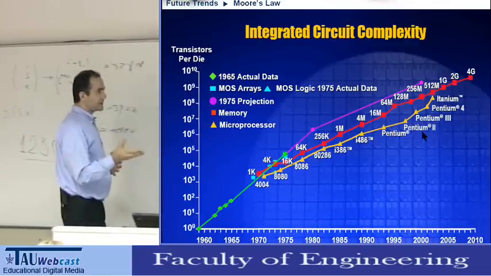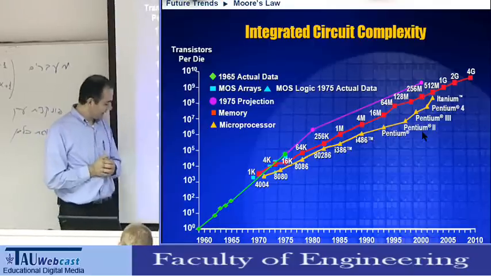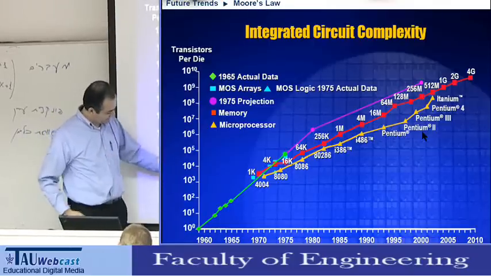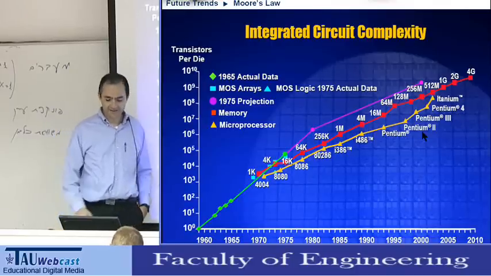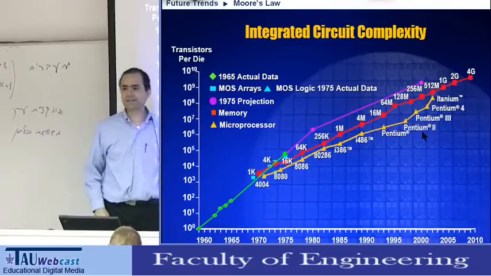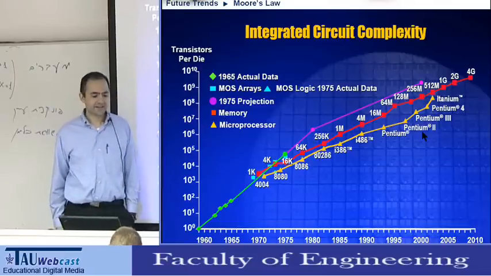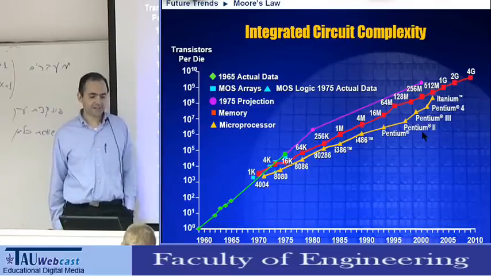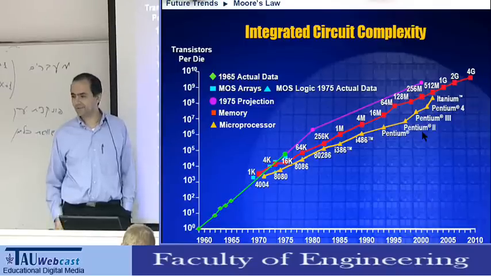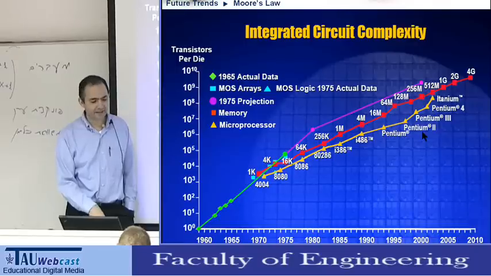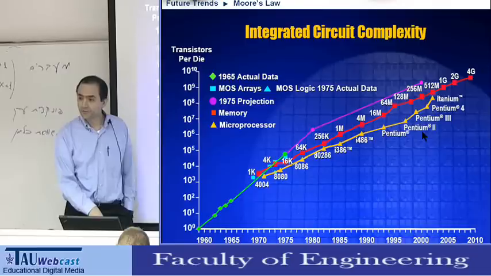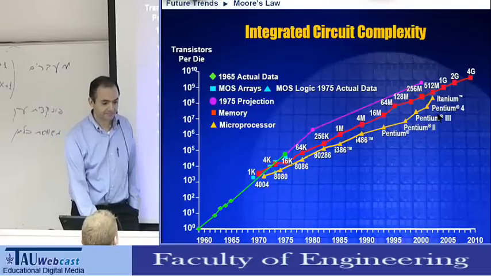And this is actual data, pretty impressive. And take into account that the prediction was done in '65. Now you can understand why he's one of the very successful managers of the industry. Okay, also one of the richest persons in the world, and I want to add that he contributed most of his money to charity.